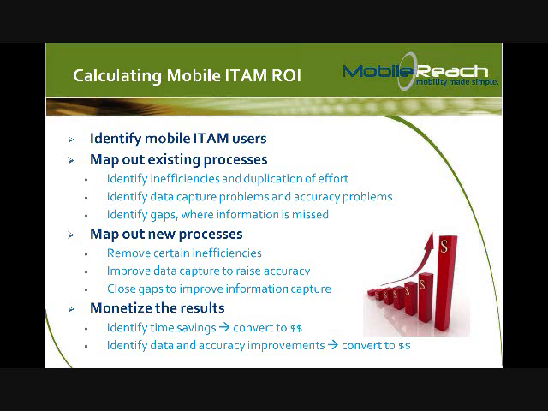Assume that you're going to put the mobile solution into their hands. You do have to make some assumptions, and you may talk to your mobile solution vendor to get a better understanding of what those are. But you map out the existing processes, you map out the new processes, you identify the inefficiencies, and then you qualify those improvements as time savings. Time savings can pretty easily be quantified into dollar amounts by running a formula of an hourly charge against a certain time. If you can save 5 hours a week, what is that going to save you over the course of a year, or over the course of a month?